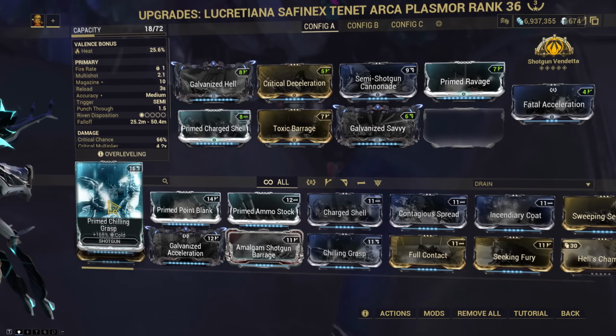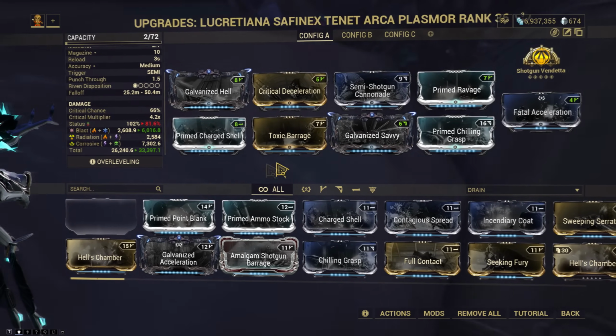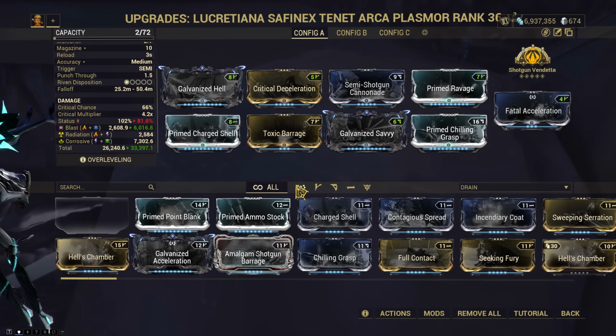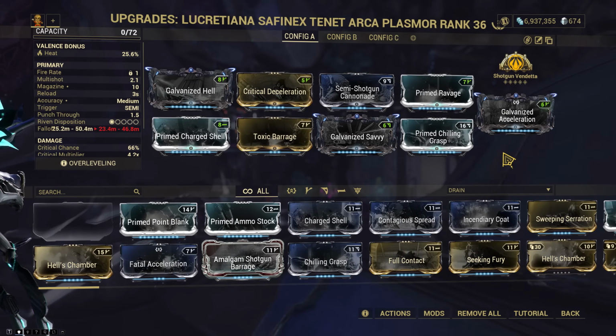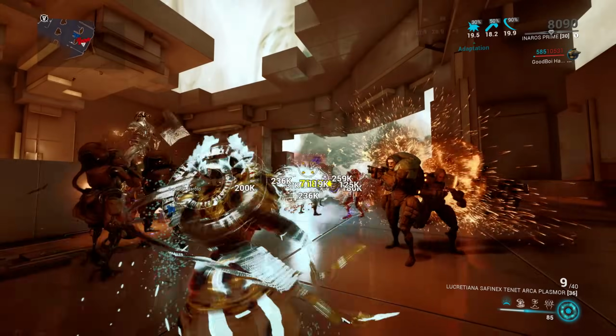Nice and quick. We can even put it into the empty slot just to trigger a few people. There we go. That gives us 33.4k. That is awesome. We still have a decent amount of status chance because of the Galvanized Savvy. And now that I'm looking at it, we can still fit in Galvanized Acceleration. Perfect. Let's do a proper test with Harrow as well.